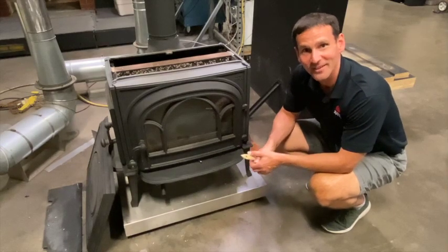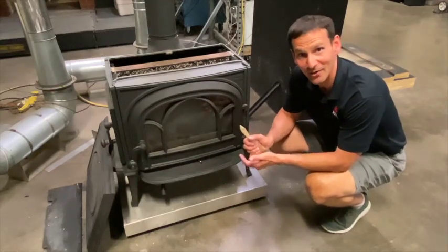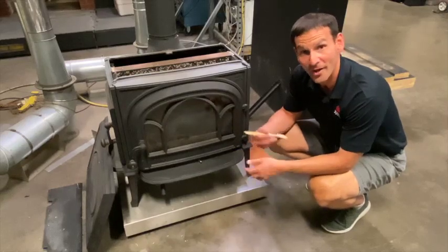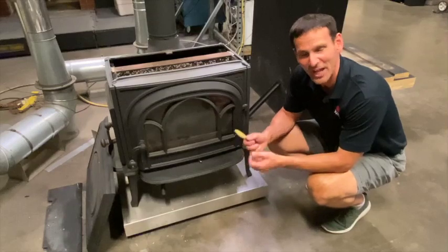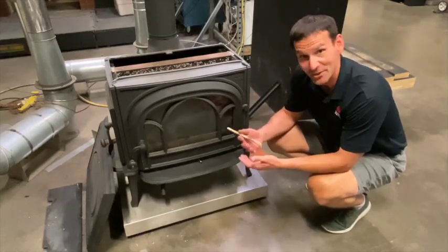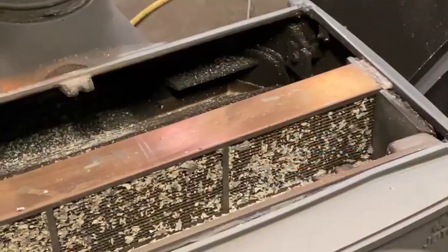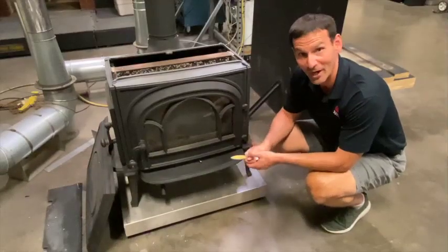Hi, it's Ames again from Yodel. Today I'm going to talk about the F500 V3 combustor and how to take care of it. Whenever you're making a fire and you're using a lot of paper — heavyweight papers, whether it be craft or a really heavyweight newspaper — it can tend to create a lot of fly ash. The fly ash can make its way to the top of the combustor, and routine maintenance will make sure that the combustor is free-flowing and the product is performing correctly.